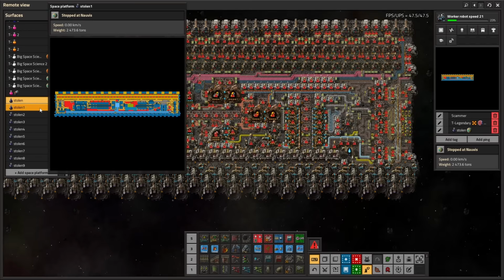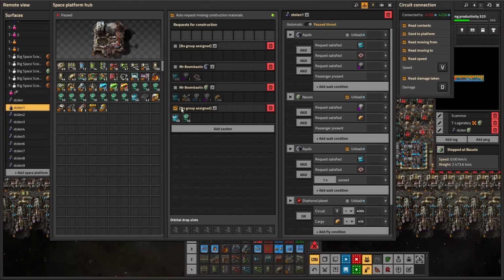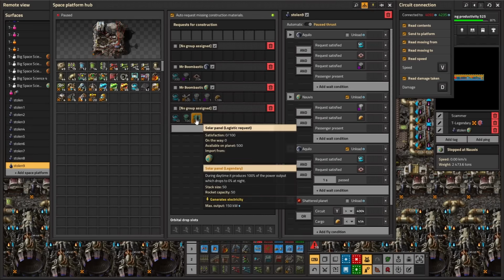I have 10 primitive ships so far and need only 2 more. I will also need to jumpstart them. First thing I need to do is request fuel and cold floor ketone, legendary solar panels too. Now I do have to wait until all the requests are filled.